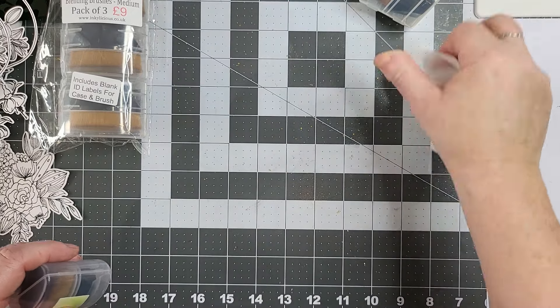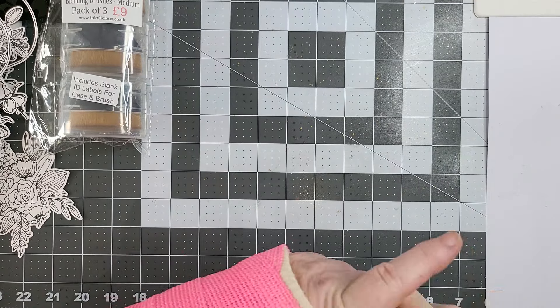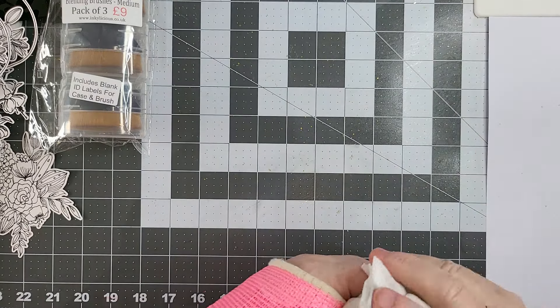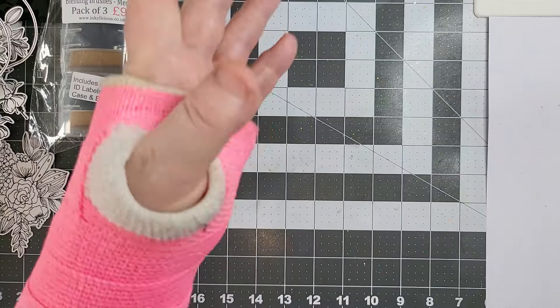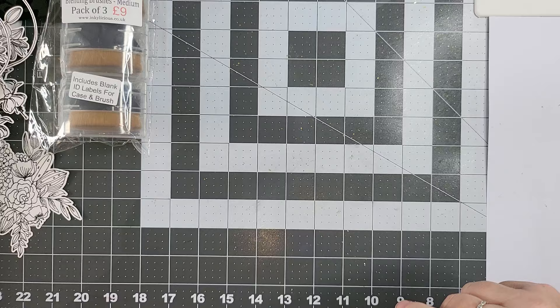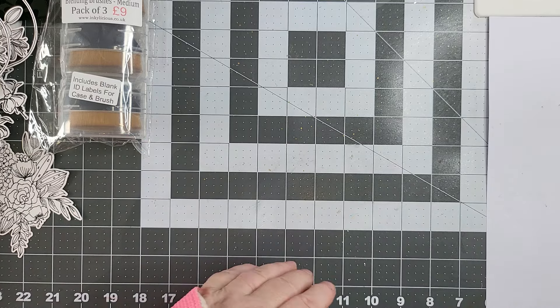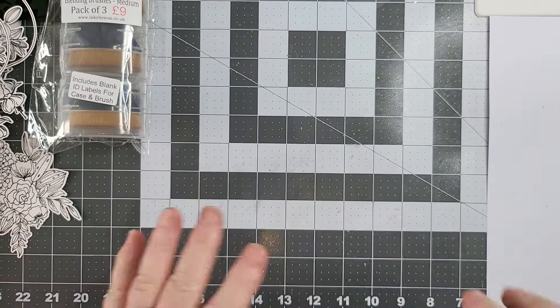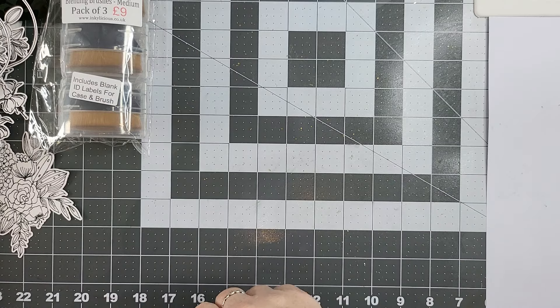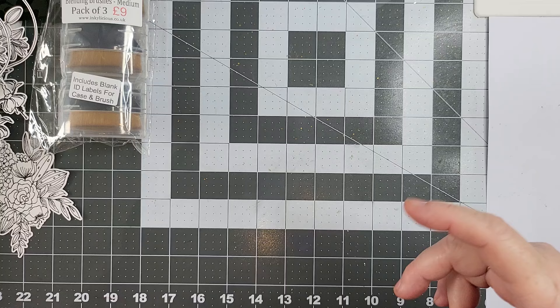So what we're going to do is I'll show you the bits that I've cut. Today is actually about: who says you have to colour your die cuts in? Your stamped ones — who says that you have to colour them in? Nobody. So before we get started, if you guys can do me a favour and like and share the video or even the channel. Really appreciate that. Let you know we've got a Facebook group, Heidi the Yorkshire Crafter.